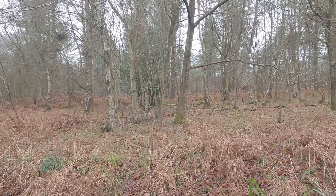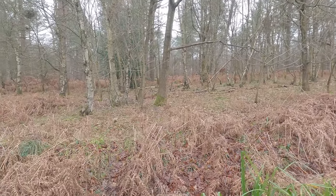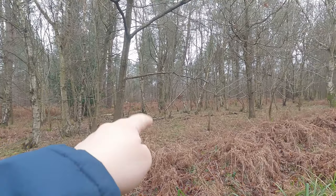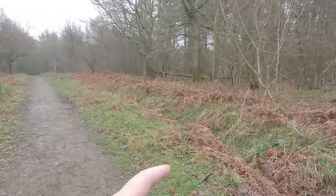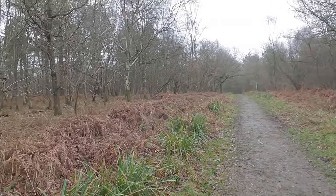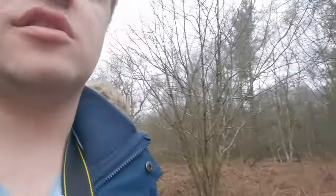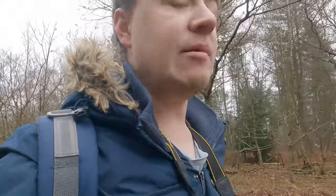Looking inside there, all the dense overgrowth is starting to die back, giving you a bit better view to see what's inside. When trying to spot deer, you're looking for areas like this - because deer tend to sit down and lie down within the bracken which is dying back. I have seen them in here as well. It is really quiet and I can't hear much bird life now. I haven't really seen much yet apart from those deer. On walks you tend to see anything that's in your path - you're not going to see anything all the time, and it's just what it's about really - coming out to see what you can see, which will make your day.